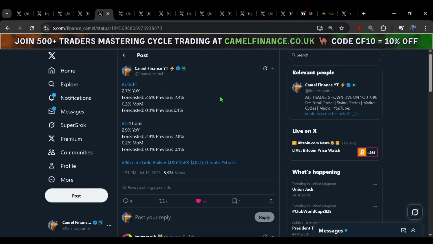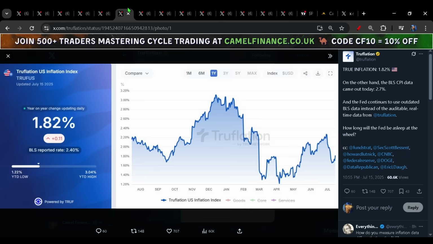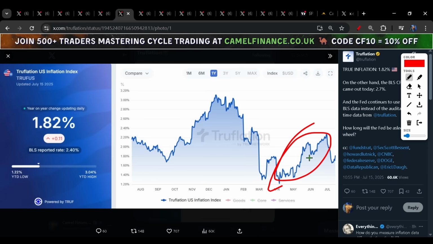Obviously, yesterday, the big news was that we got CPI. It was more or less in line with forecast, and month over month core coming slightly cold or below the forecast. But really, this was pretty much in line with the Camel Crew's expectations because we were looking at trueflation. We knew this whole counter trend wobble right here had been occurring, and so one or two sticky prints in the coming months, not entirely surprising, followed by hopefully the resumption of disinflation.